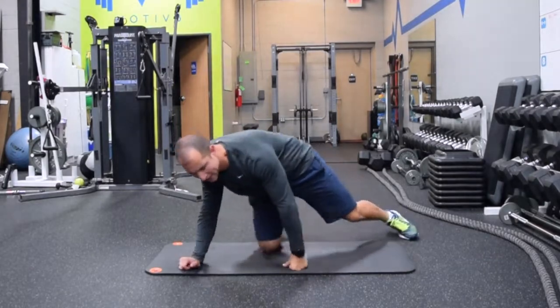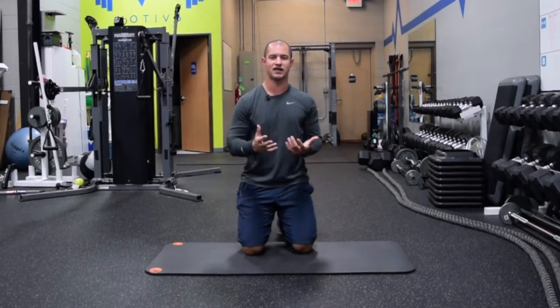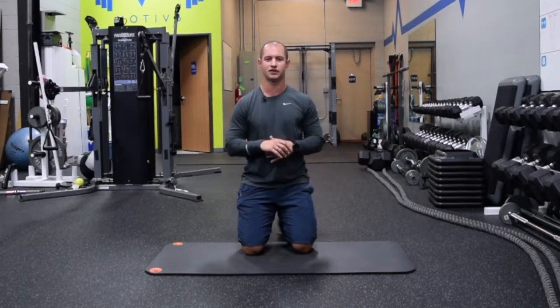If you notice any weaknesses on one side versus the other as you move through this progression, make sure to add an additional set to that, regardless of the exercise that I show you, just to make sure you're balancing from left to right or vice versa.